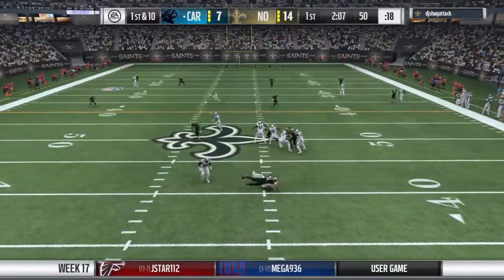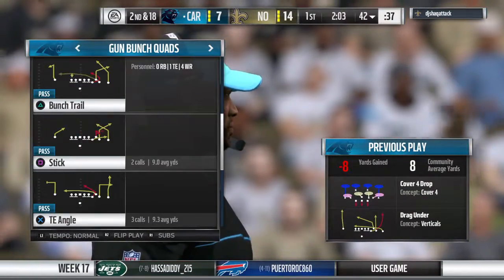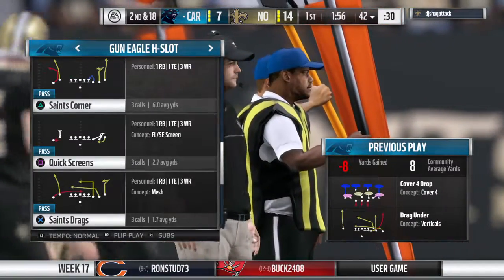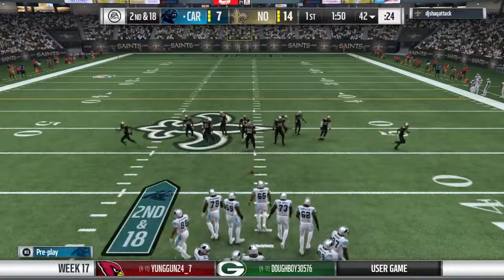They'll set up a throw. And no escaping this time as he'll go down. They got him for a sack. And plays like that really hurt play calling. They had a really nice gain on the previous play, but gave about half the yardage back on the sack. Excellent pressure up front. Nowhere to go with the football.